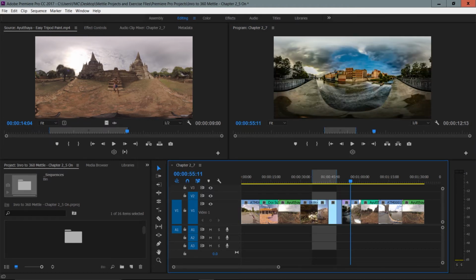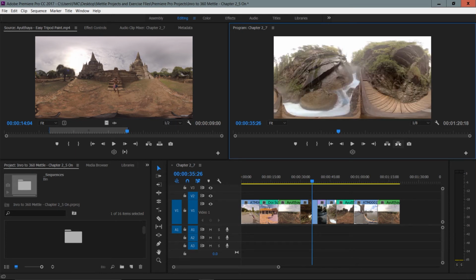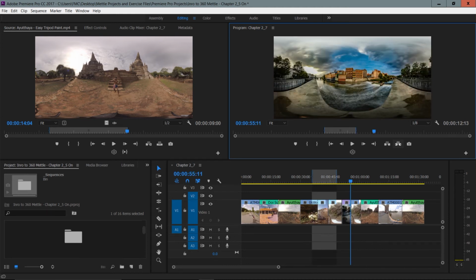I'll press Control Z to undo. And I can also extract it. And extract it is going to basically remove that material without leaving a gap in its place. Either way, it could be an efficient way for removing a lot of material at once rather than by simply trimming just one clip. I just press Control Z to undo.